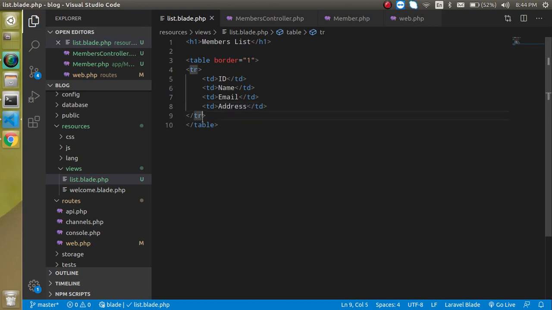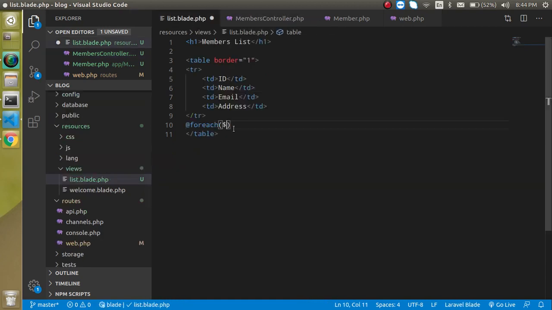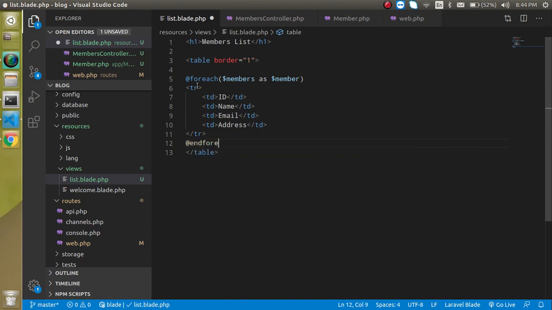Now we need to add a foreach loop, so just use foreach, and our key name is members, so just put here $members as $member, and now use this table directly here, and at the last let's close the foreach with endforeach.